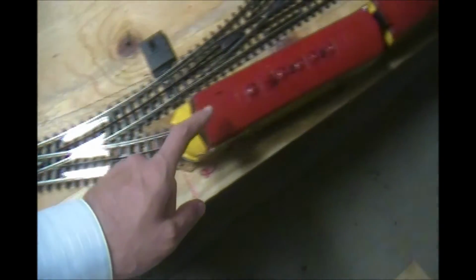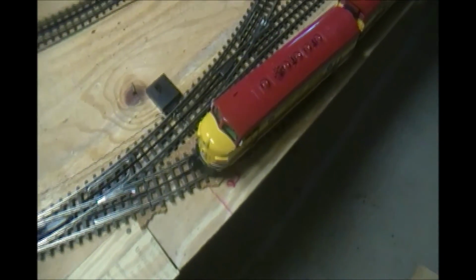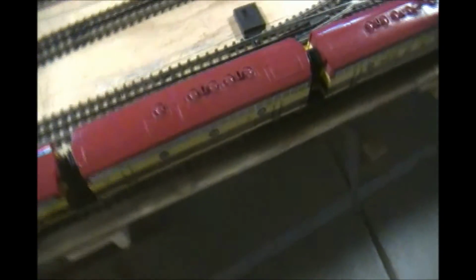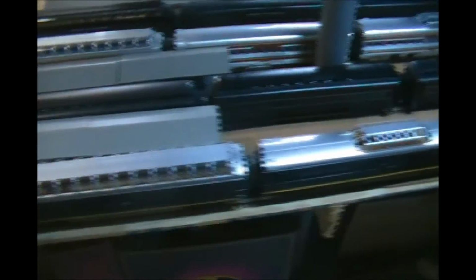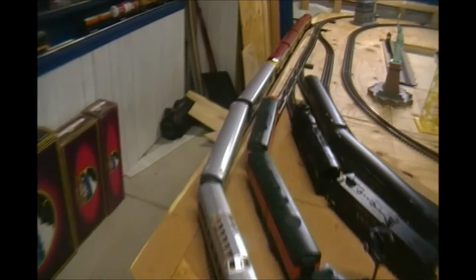Okay, so that switch leads off to this spur track where this Kansas City Southern passenger train is. Now, I have no idea how long the spur is, but all I know is that it's long enough to fit this whole train, which is an ABBA, and 10 18-inch passenger cars. So that's really good. We did have to add on a little bit to the layout. We had to add on about 3 inches on either side for this to fit, but I'm very glad we have it because it's a monster spur for our monster passenger trains. That's how I like to call it.